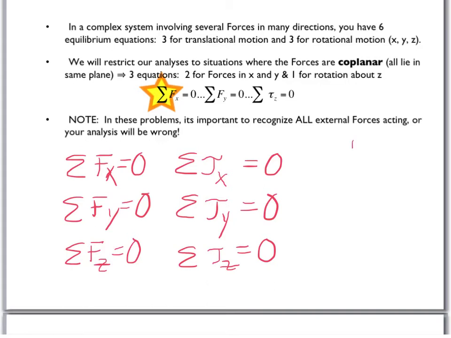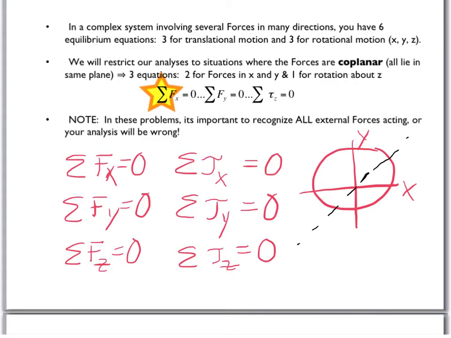So if we had just an xy plane, we could set this up and look at all the forces being within this plane, and therefore the only axis of rotation being a z-axis that would be coming in or out of the page. That actually drops off half of these equations, so that we no longer have to look at forces in a z direction. We no longer have to look at torques around an x or a y direction, and we're down to only 3 equations now, which is going to be much more manageable.